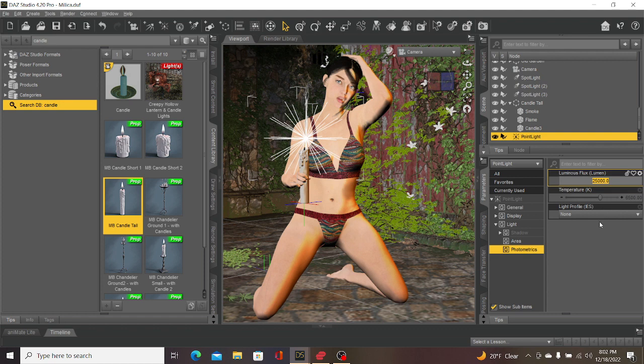And then like the spotlight, we have a temperature. So the temperature is defaulted at 6,500. And we can lower this down. Let's lower it down to about 1,500. Just going to eyeball it here. It doesn't have to be exact. And that's going to change that temperature of the point light. Now let's go ahead and render this. Let's see what we get.